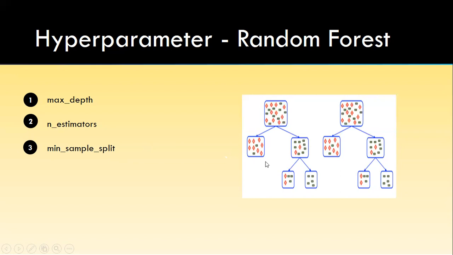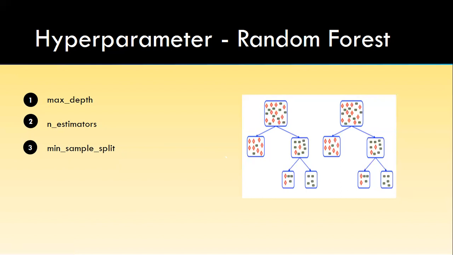The default value of minimum sample split is 2, which means if any terminal node has more than 2 observations and it's not a pure node, we can split it further into sub nodes. By increasing the value of this one, we can reduce the number of splits that happen in the decision tree, obviously. When you increase the number of samples required in each node, the number of splits will be reduced. Therefore we can prevent the model from overfitting by increasing the value.